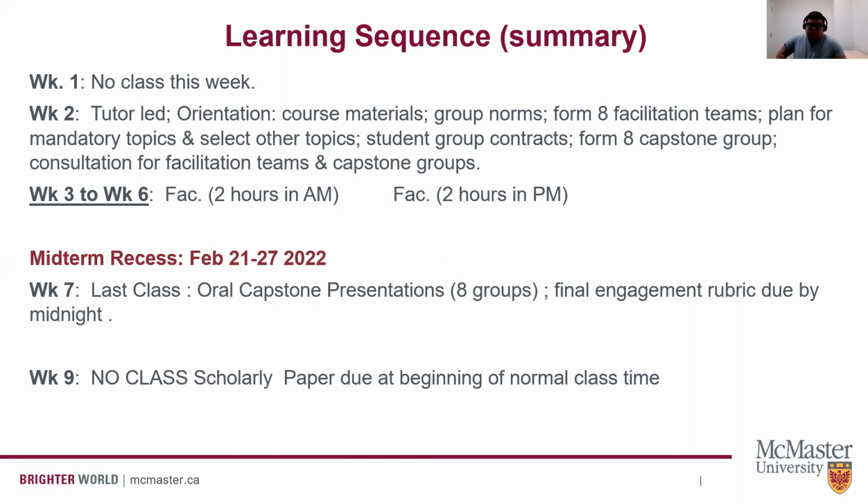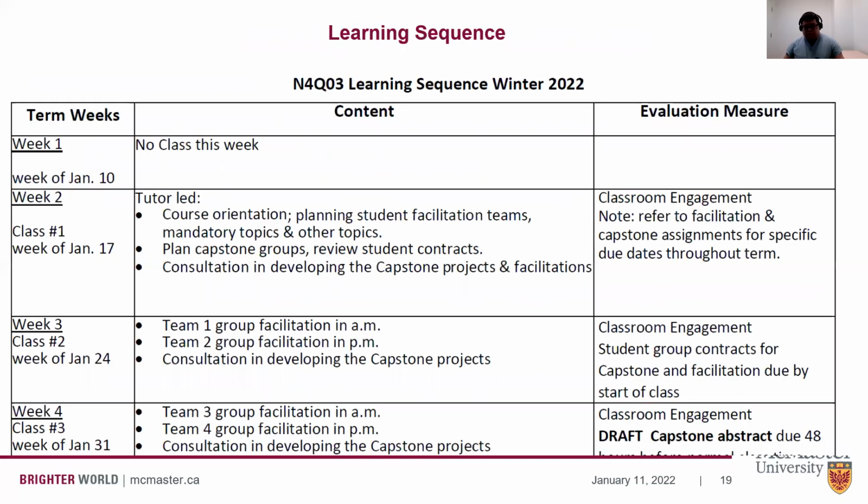But on week 9, you do have a scholarly paper due at the beginning of our normal class start. So for example, if we start at 9 o'clock, it would be due on that Wednesday at 9 o'clock on week 9. Okay, so more on that later. Of course, ensure that you view the learning sequence document as well as the course outline and manual and read it in its entirety. I'll leave that to you to complete.